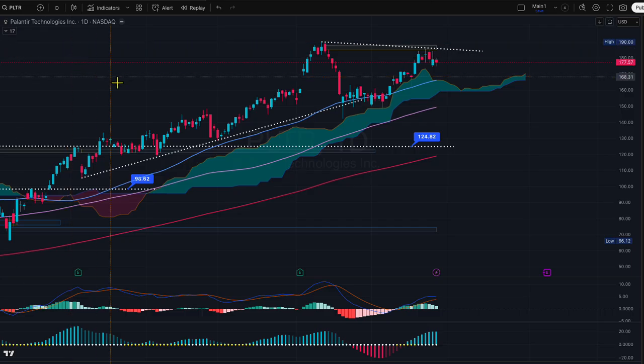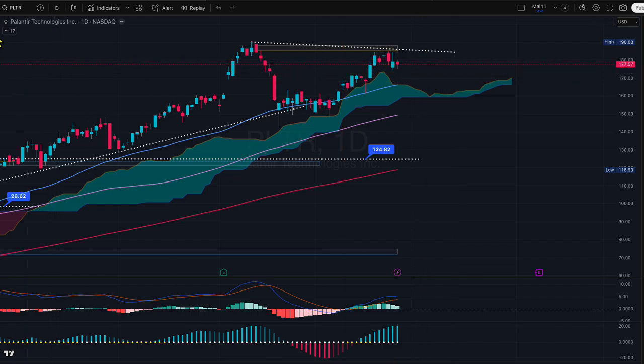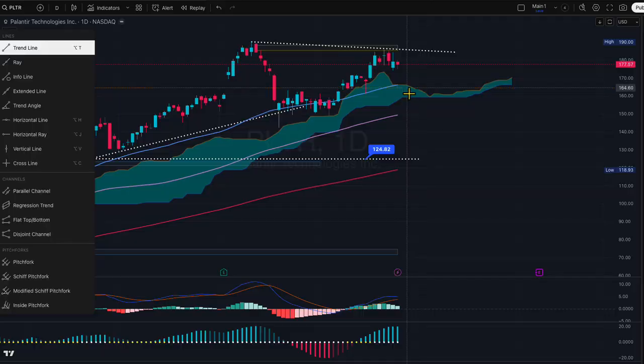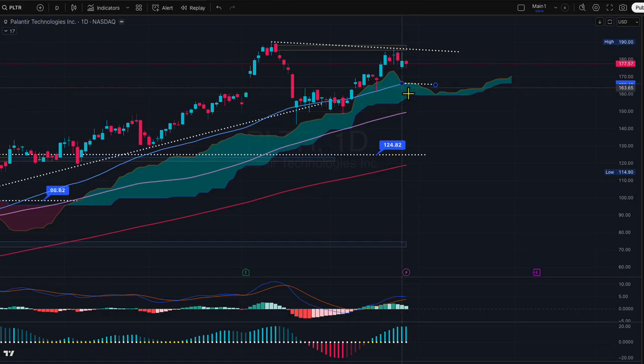All right, let's call it a day then, folks. I guess this is still bullish on Palantir. If they want to pull back to the 50 SMA, you're good. Even if Palantir pulls back to the 50 SMA, it is still bullish because of the conditions. Volumes are strong here, MACD is in bull territory. I don't see any bearishness here, as long as it stays above the cloud conditions. All right, that's Palantir.